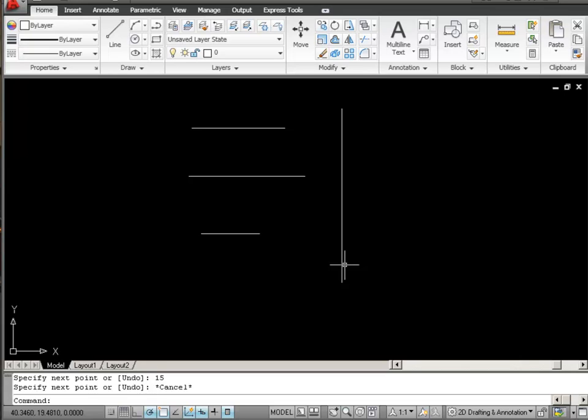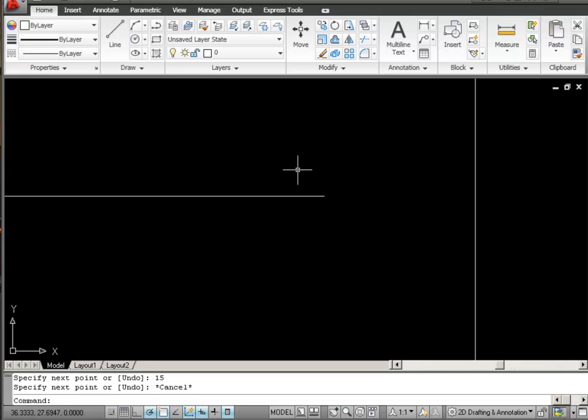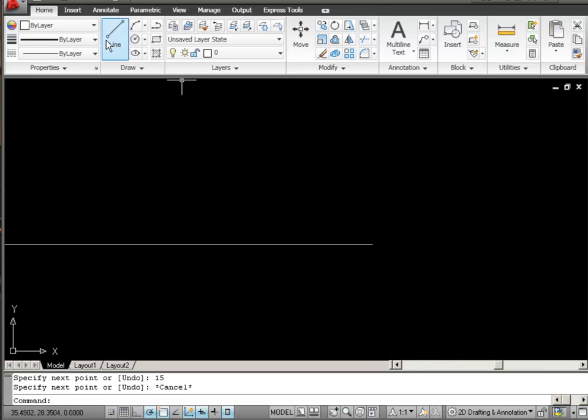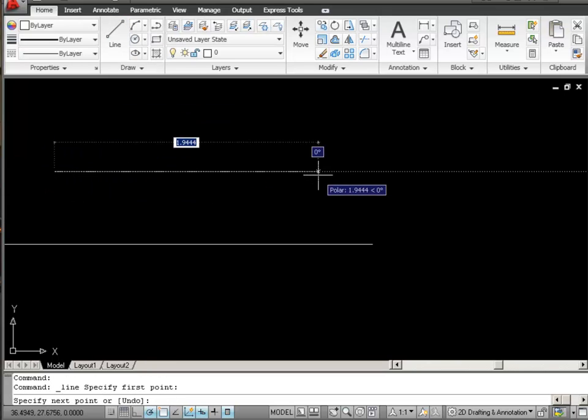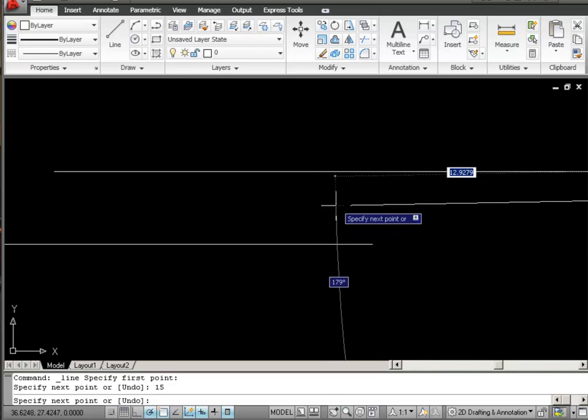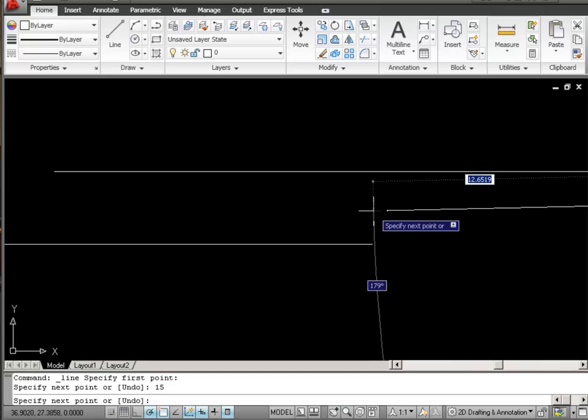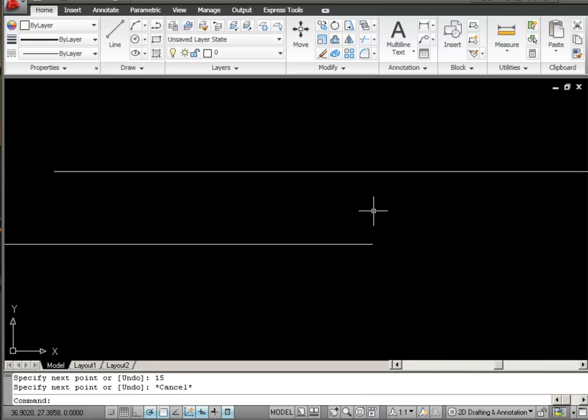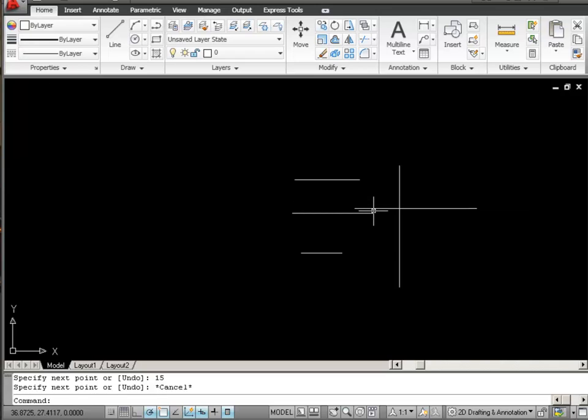Alright, assuming you got that done, let's talk about distance and relative size. Notice that if I zoom in real close to this line and then draw a line that is, say, 15, the line is sort of off the screen. I can tell this because when I move the cursor, I see that my cursor is tracking back from a far point. When you see that happen, don't worry about it. All you have to do is zoom out.